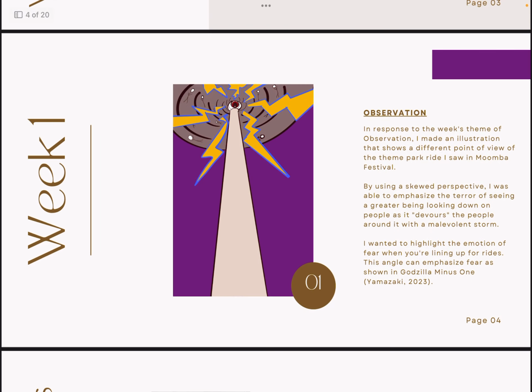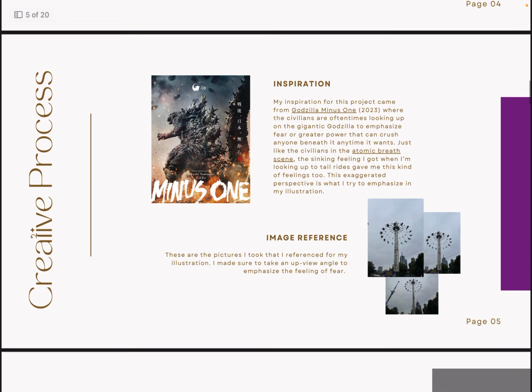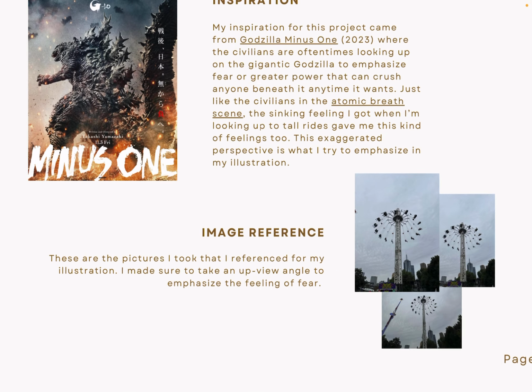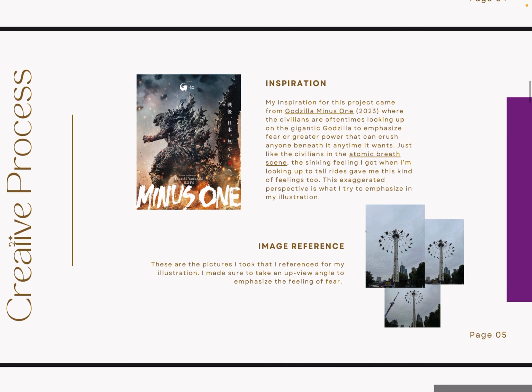In week 1, my observation is based on my fear of heights and rides that involve heights. By emphasizing the perspective of looking up, I emphasize the fear that I get when looking upwards at these crazy rides. This is an illustration that I made. Here are some inspiration and photo images that I took. A big inspiration is Godzilla Minus One.